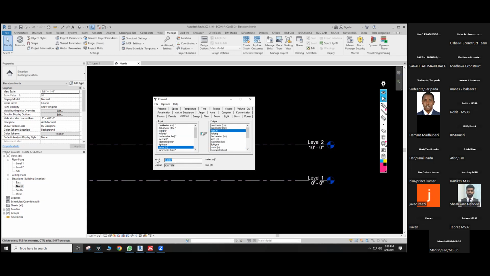I just type 1, see that. We just noted this one. So for example, 1 meter, how much actually? 3.28, roughly you can keep it 3.281, something like that. So this is something to understand.